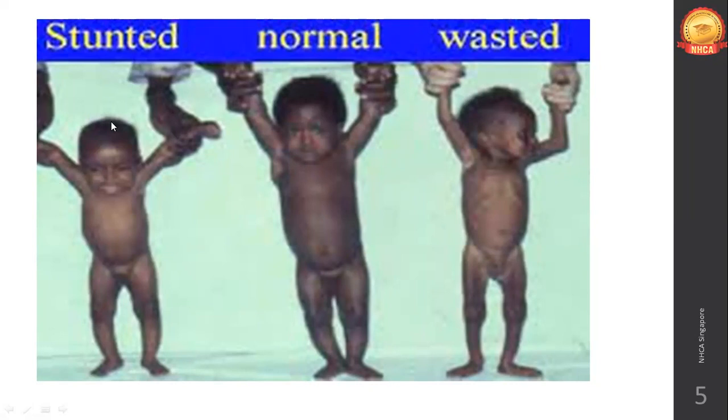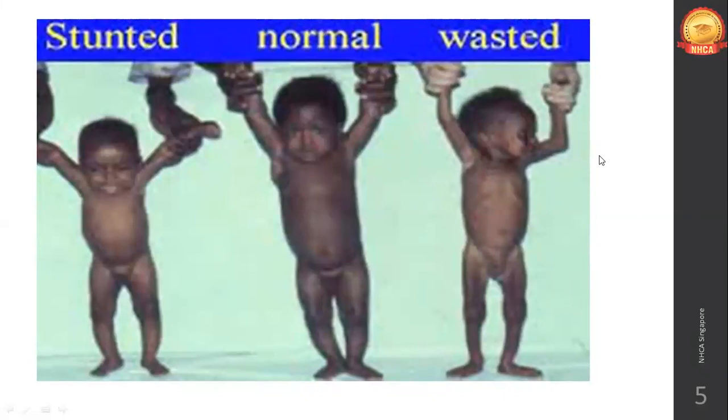That is what we call nutritional stunting. Because of prolonged insufficiency of food, protein, and energy, growth retardation will take place. Superficially, if you see this child on the left, it looks like a normal child. But if you compare the child with another child of the same age group, that is where you will see the difference. Superficially, a stunted child looks like a normal child unless their age is revealed.